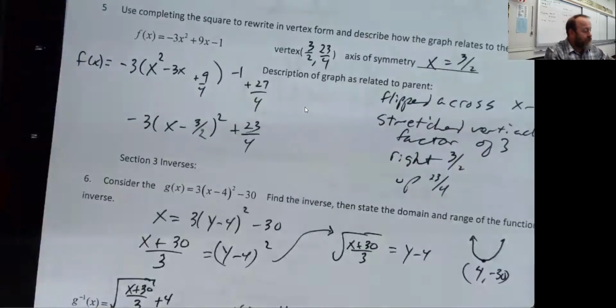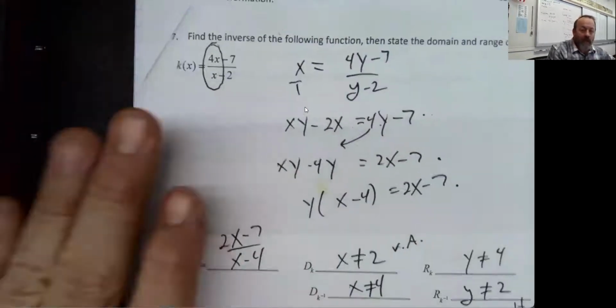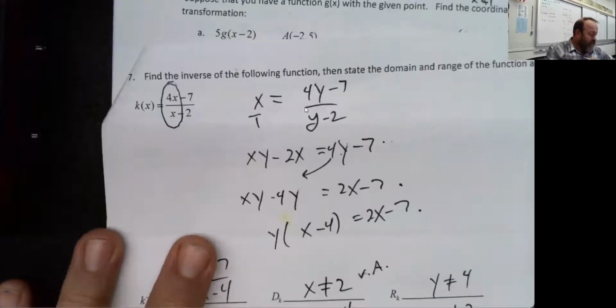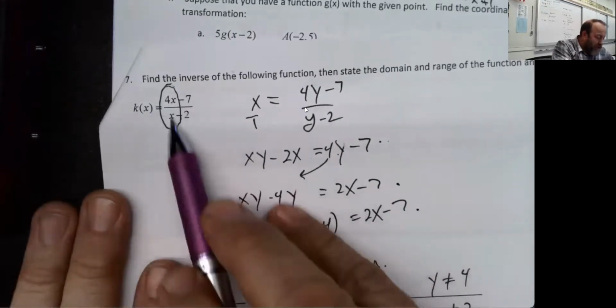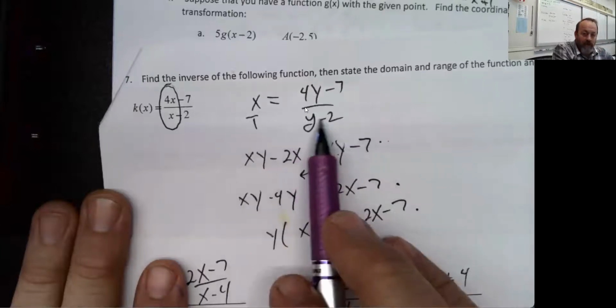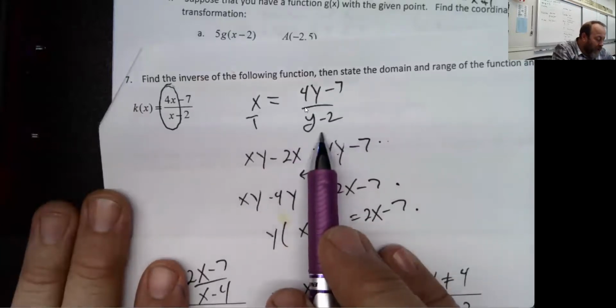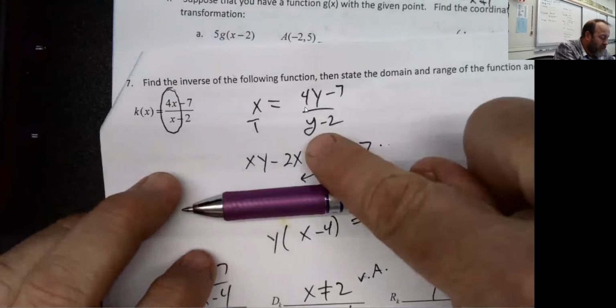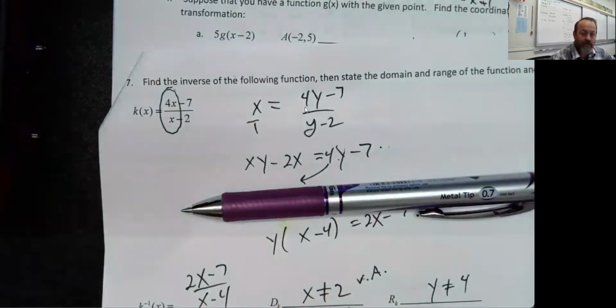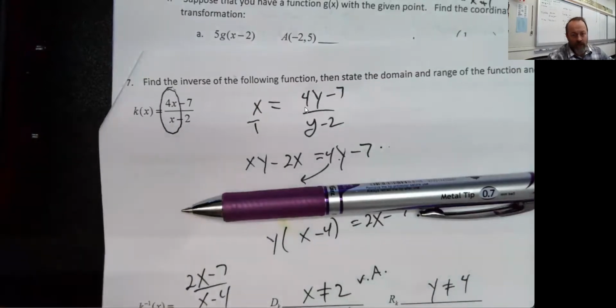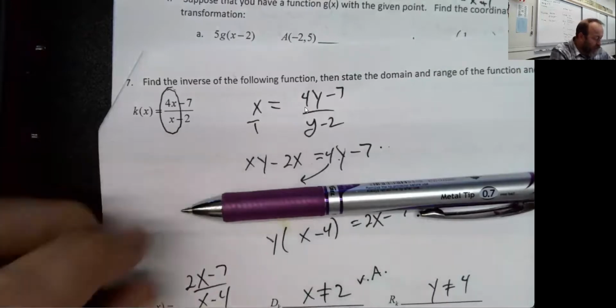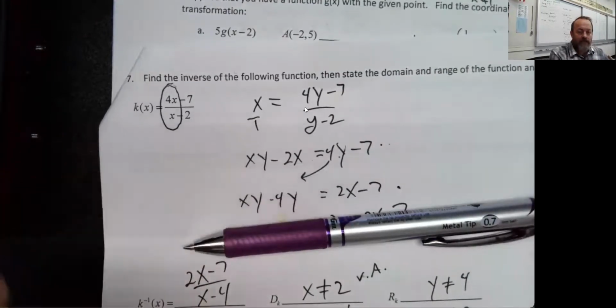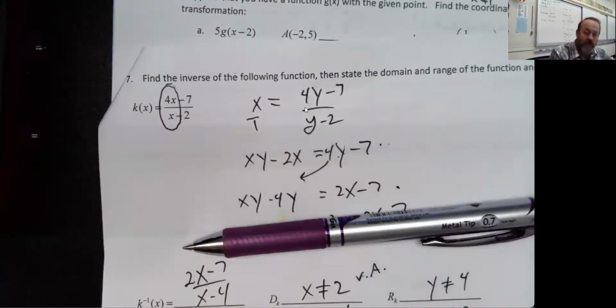So let's check out problem number 7. Now in problem number 7, again, if we think of this as y equals all of this, then I'm going to go x equals (4y minus 7) over (y minus 2). Again, swapped x and y. I did a quick cross multiplication, so notice (y minus 2) times x would be xy minus 2x is 4y minus 7. Next line, really important, is we want all the y's together because we would like to actually isolate them. So I moved all of the y's to the left side and everything that does not have a y to the right side. So notice that I subtracted 4y from both sides and I added 2x to both sides.